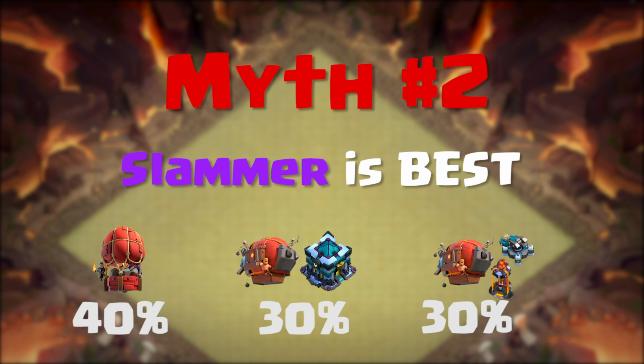Although a blimp cannot directly take down defenses, what it can do is directly drop the CC onto any location of the base. And so, in addition to the drop damage, a blimp gives you control, right? Lalo is less about power than it's about pathing. So if you're able to clear out some section of the base exactly where you want and form that funnel shape, that is much preferred to having an unpredictable Slammer.